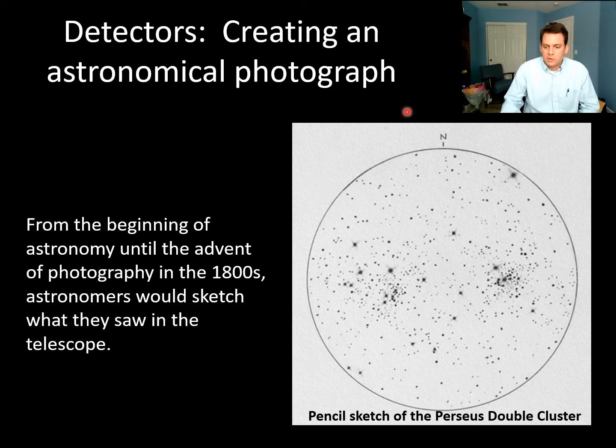So for example, the Perseids are sketched here. I don't know if you would see the Perseids looking at this, but this is the kind of sketch that astronomers would make. The big circle represents the sky, and they'd label north, and then they would draw dots where they saw dots. It would have been frustrating to build a telescope and get all excited because finally we could see all these things that no one had ever seen before, and then realize the only way to share this or tell people about my results is to sketch it. And then I would have had to hire somebody else to do the sketch, I guess. But anyway, that's what they did.